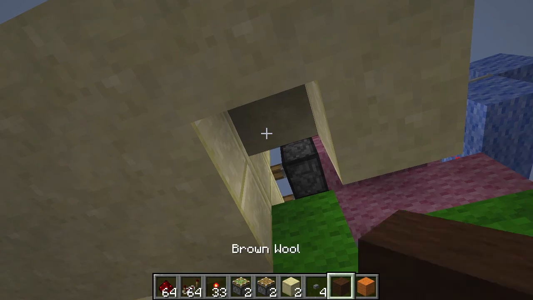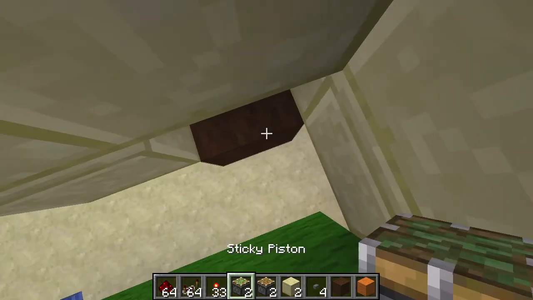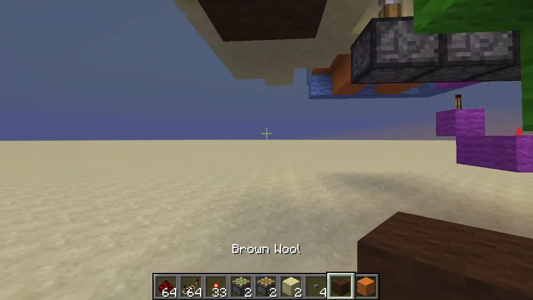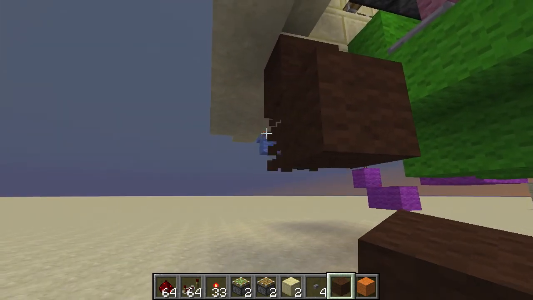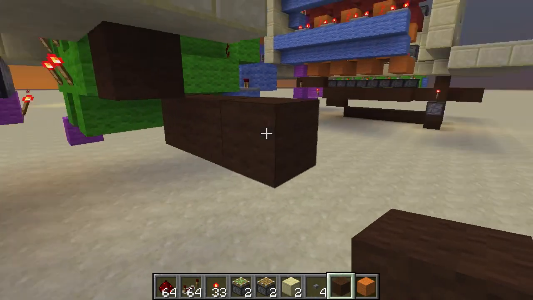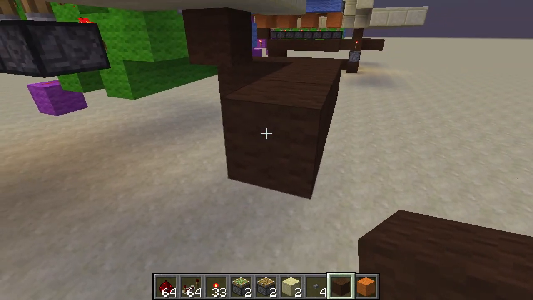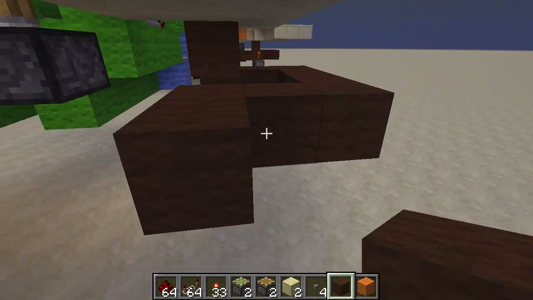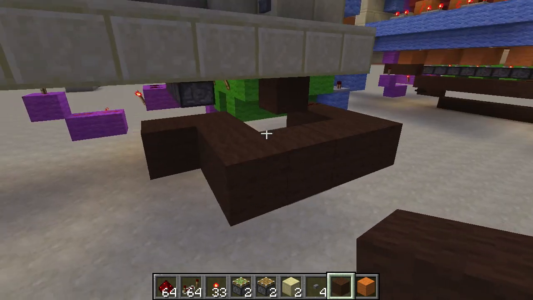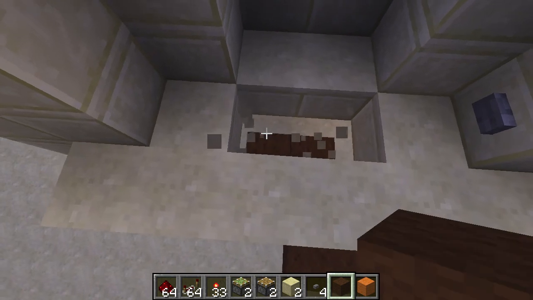Then you want to come down to, like that, and then you want to put redstone dust on there, and then mine the block next to it here. You want to come underneath and stair it down one, and put dust. Then you come around here like that, out two, then along like that to here. And then you want to bring it in there, and that is where you put your flip-flop, which is what we made in the last video. To check that you've got it in the right space, if you're unsure, it should be above these two blocks here.